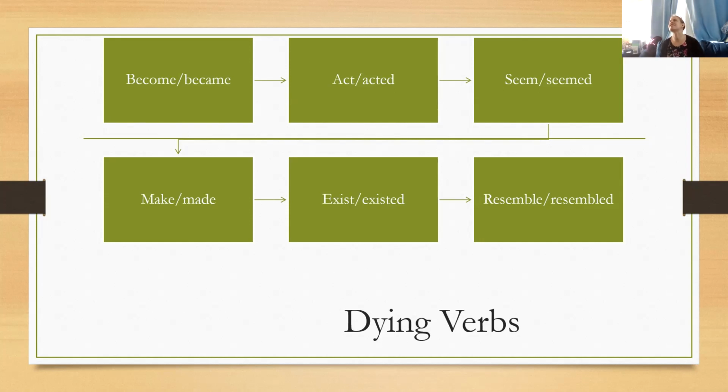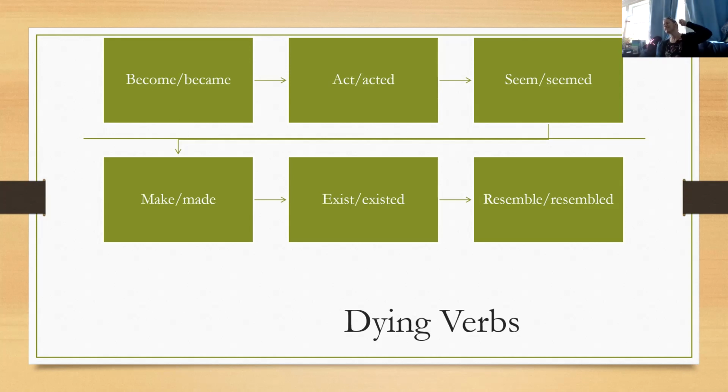Act and acted: I acted a fool when we first met and I used you all the time, and I cannot act that way any longer, so farewell. Seem and seemed: you seemed like a good idea, and now it no longer seems to be a good thing to have you in my writing, so I will say adieu. Make and made: back when I was in elementary school, you made my writing, but you cannot make it anymore. I'm so sorry. Goodbye.